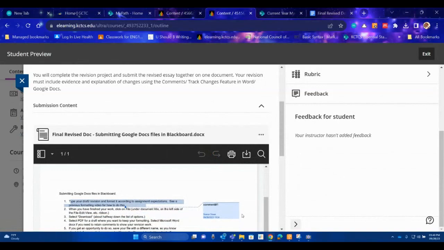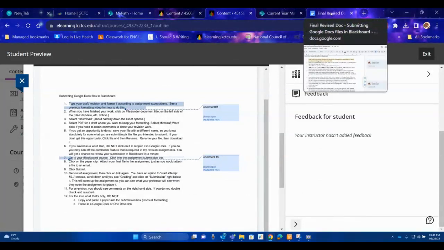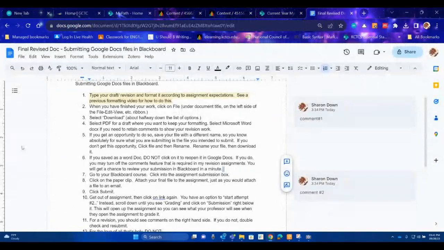And you see how right now I have comments? That's what I want. If you're doing a revision for me face-to-face, or if we've had a conference and we've talked about this, this is part of what you are asked to do to get credit for a revision. It's not all that you're asked to do, but it's part of it. So if this looks good, it does, then you're pretty much done. Let me go back over here to my Google Doc and make sure that I have all the things that I intended to. Oh, it's still showing. Good.